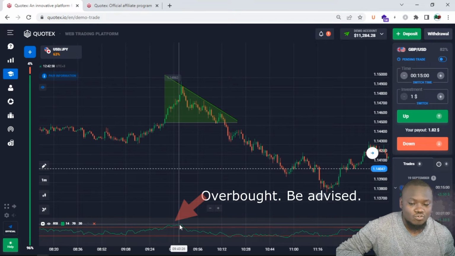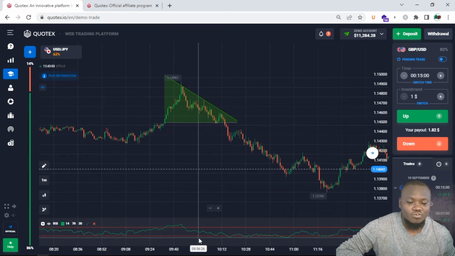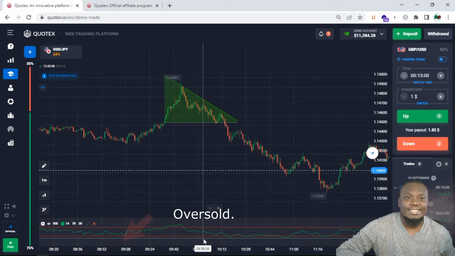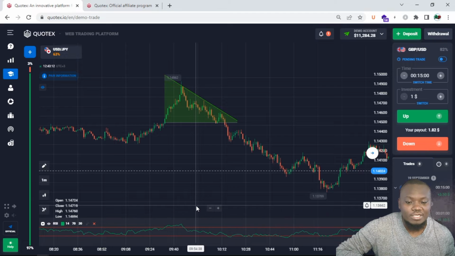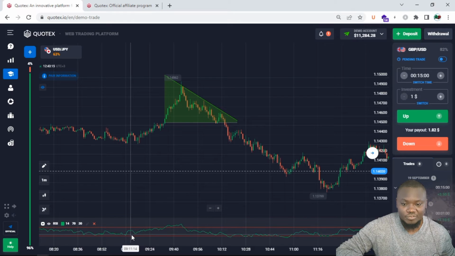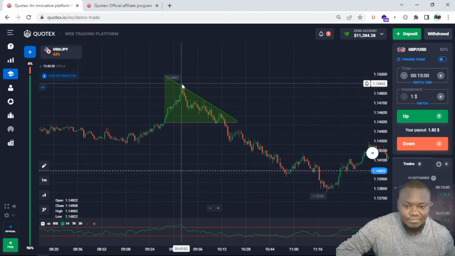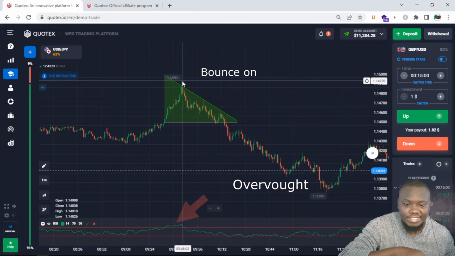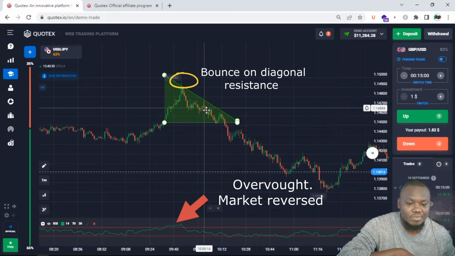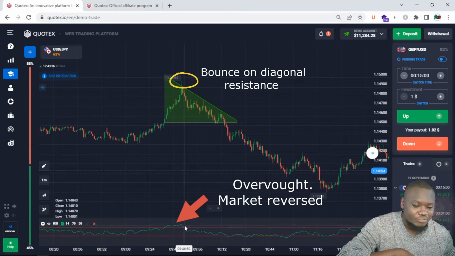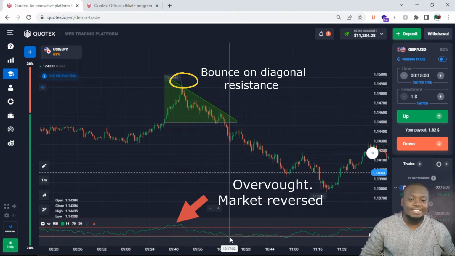When the moving average goes above the 70 level, we say that the price of that asset has been overbought, and when it goes below the 30 level, we say that the price of that asset has been oversold, and therefore we expect a reversal in either of the scenarios. For example, if you look at the price at this point here, we see that it went above the 70 level, and look at this horizontal line on the screen. It shows you that it reached the top of the triangle, which is our resistance level. It bounced back to the bottom, and if you look at the RSI too, it shows you that price went down to the bottom, even going below the 30 level.